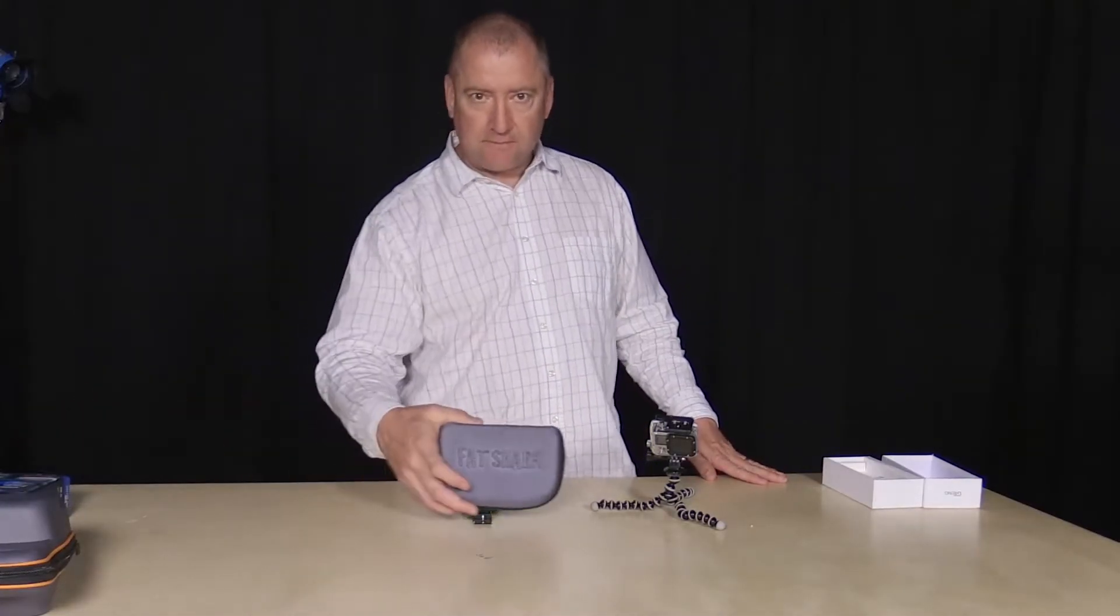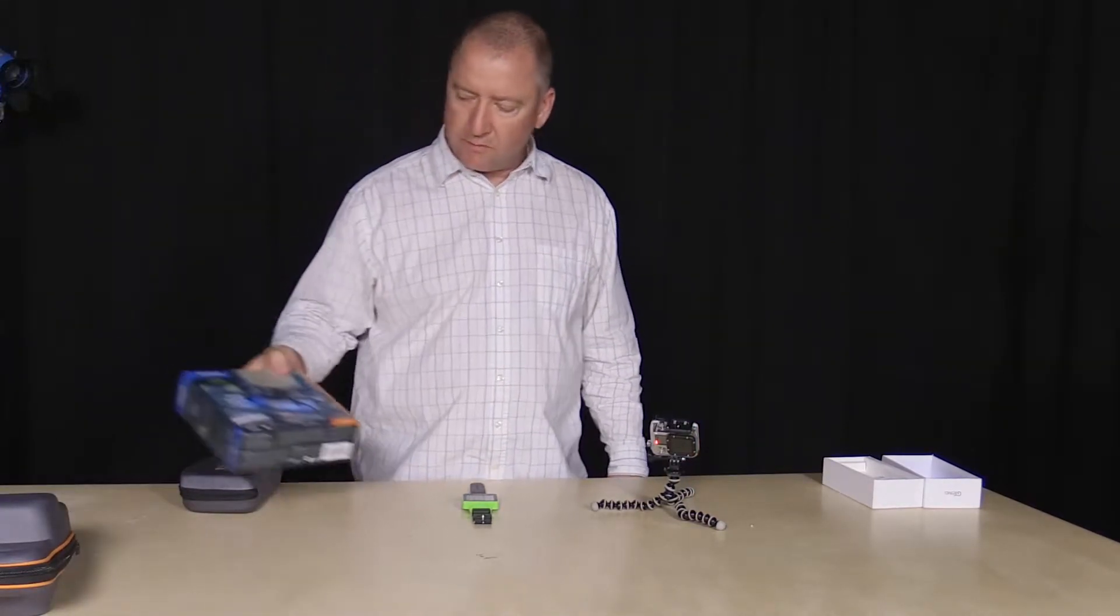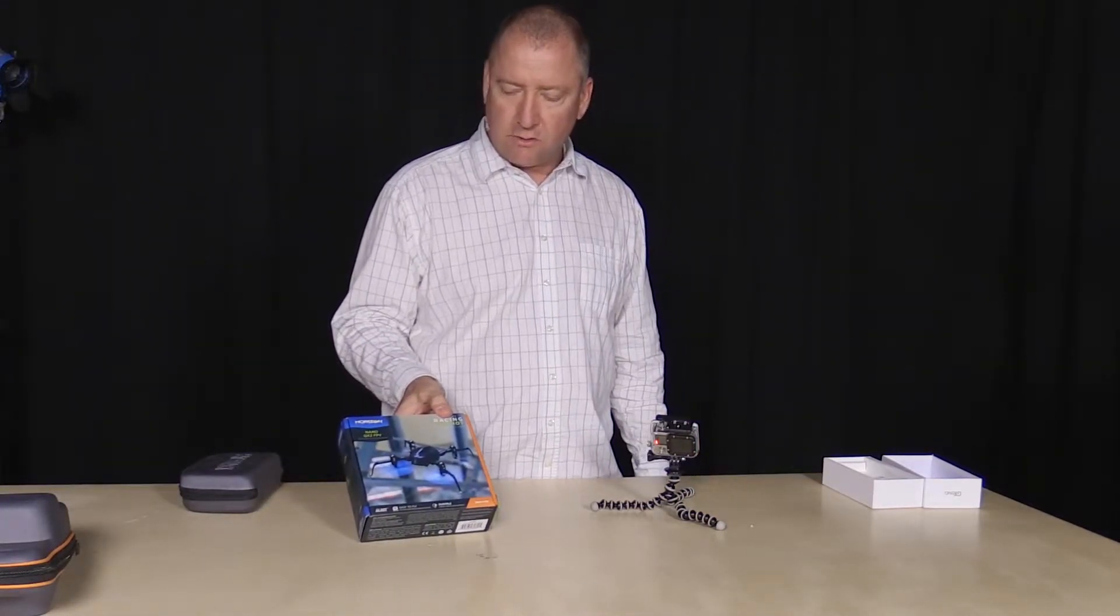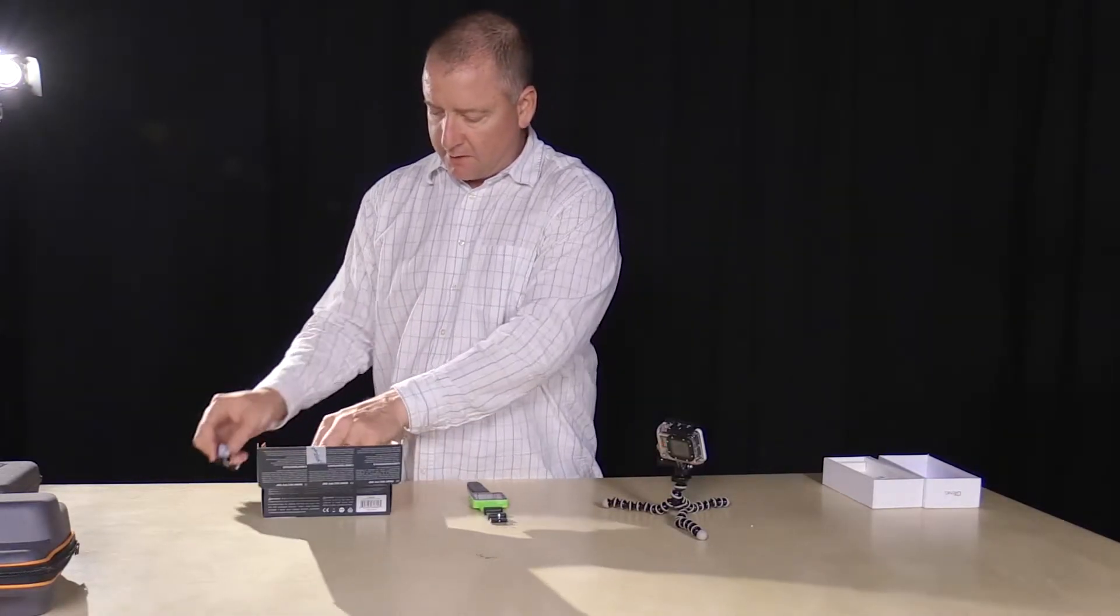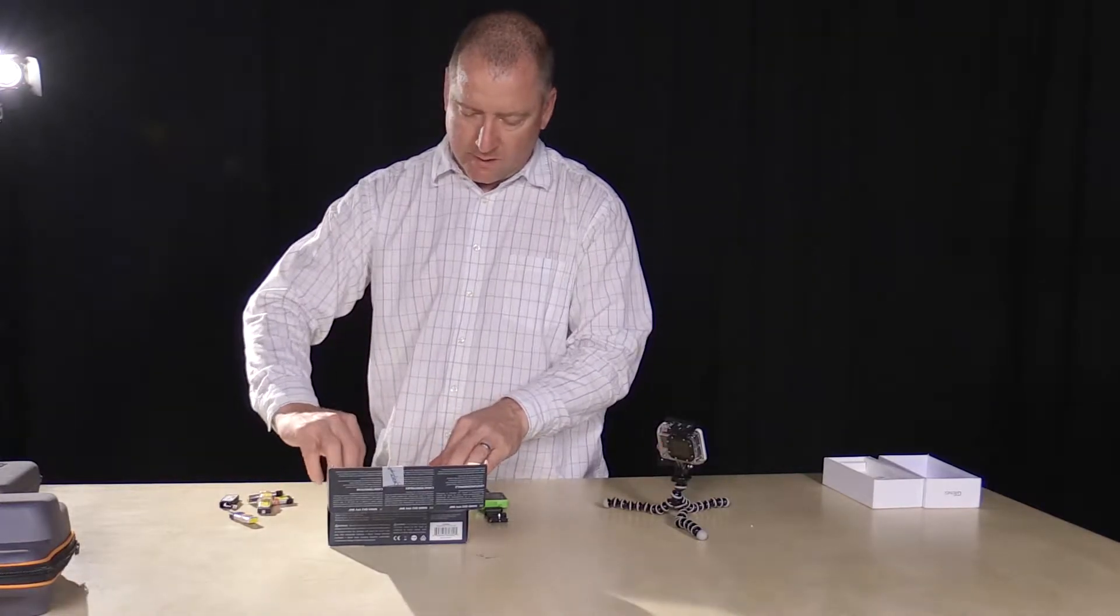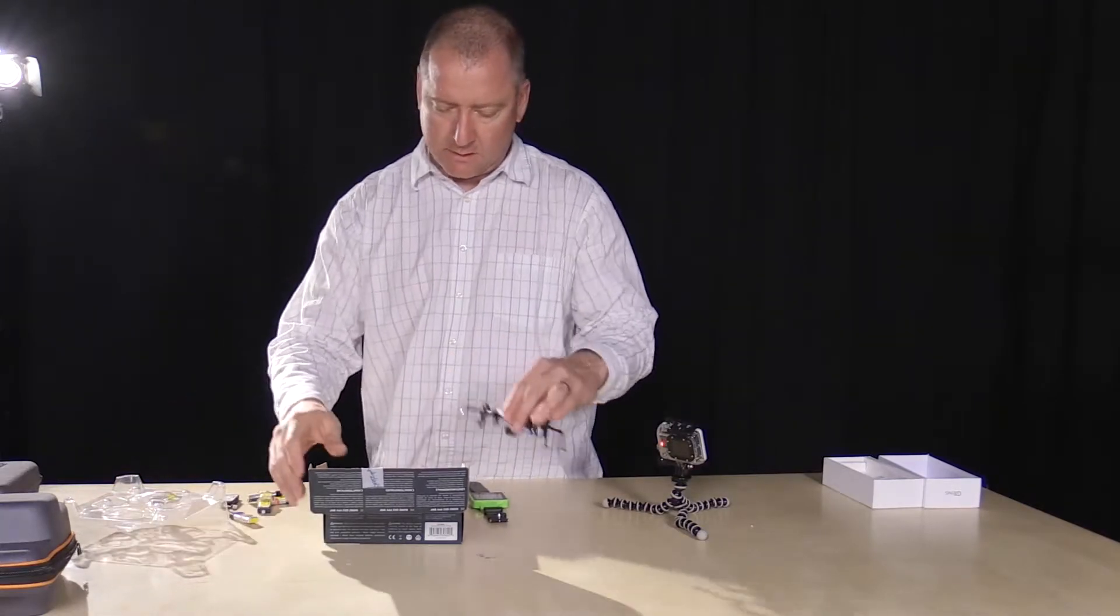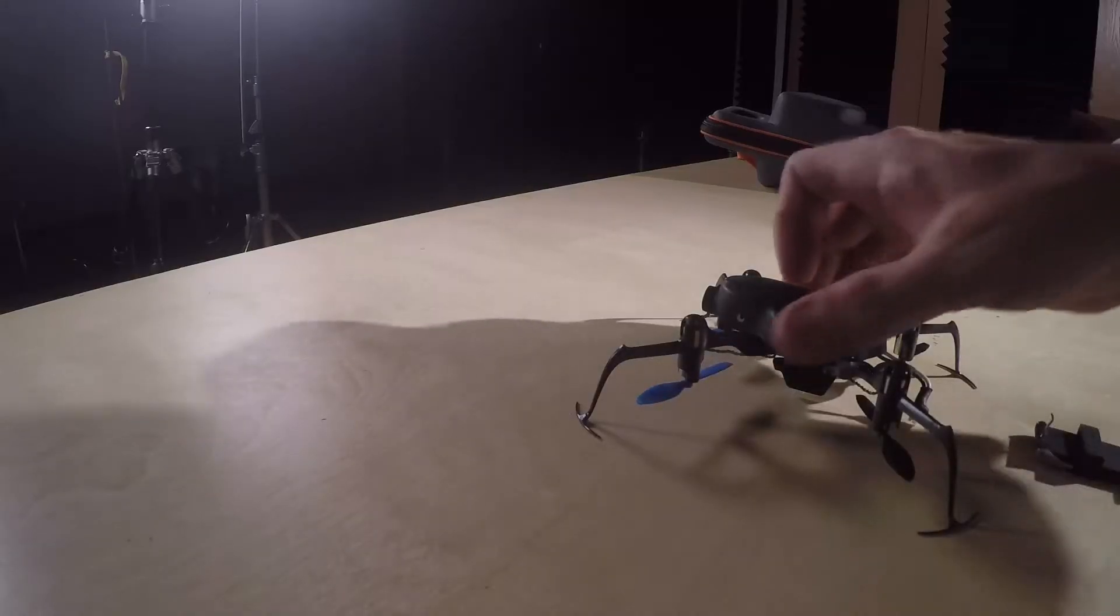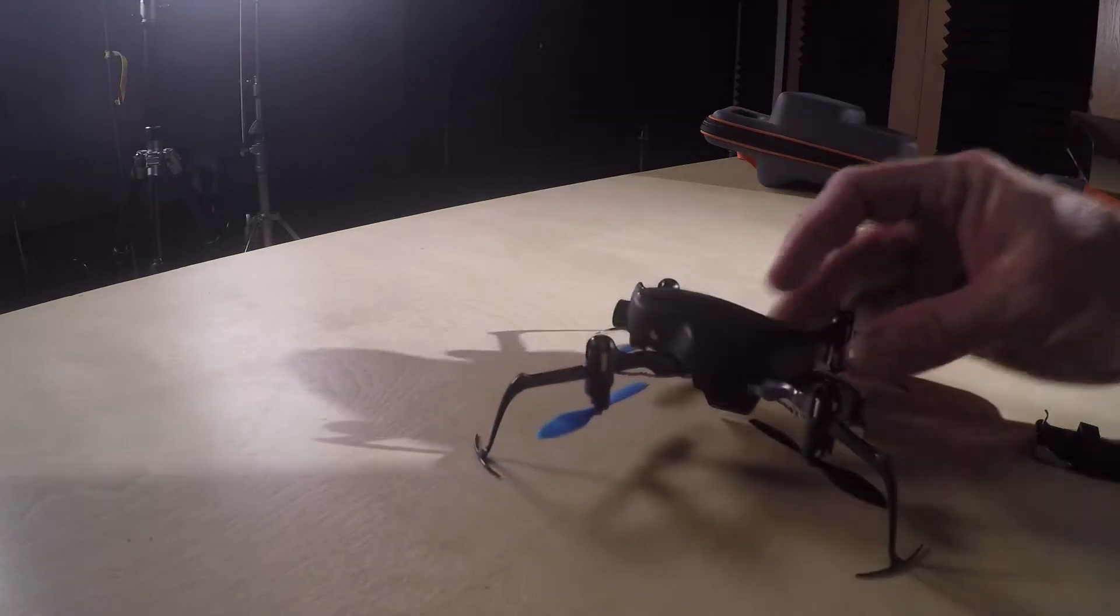I have my Fat Sharks here. I don't even know if I'm going to get them out or not. And then as a transmitter, I thought I'd use my Nano QX2 FPV drone, which is right here. I'm going to go ahead and get out the Nano QX2 FPV. There it is. It's got a built-in camera and transmitter and it has a switch here on the top that allows you to switch between the eight channels.